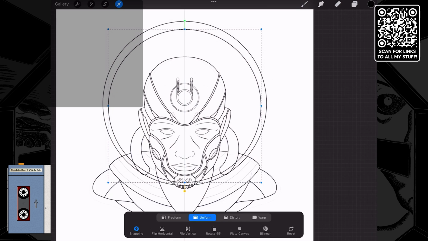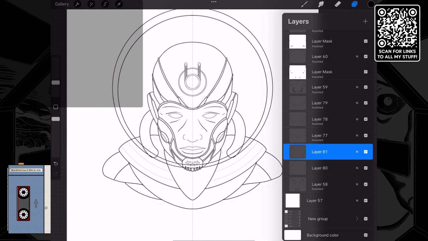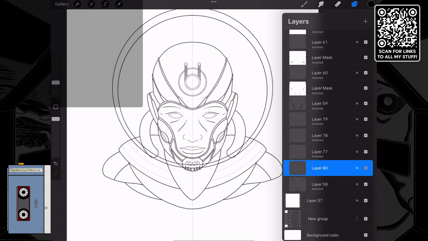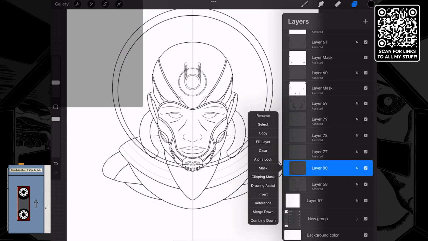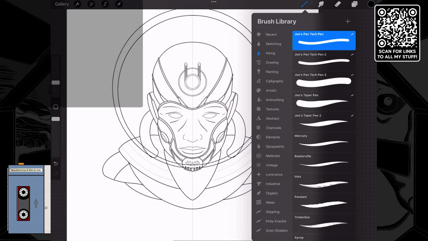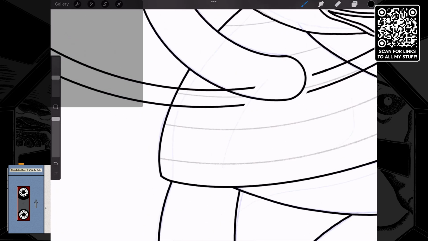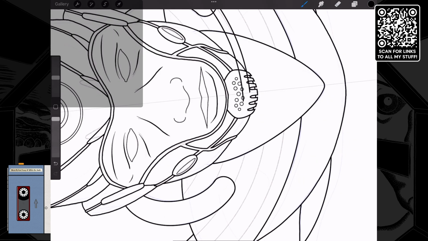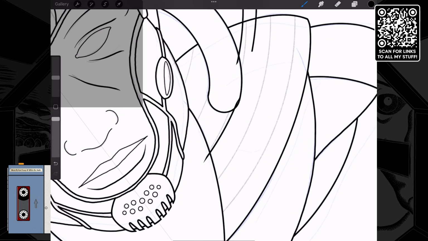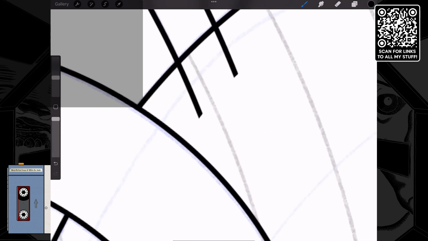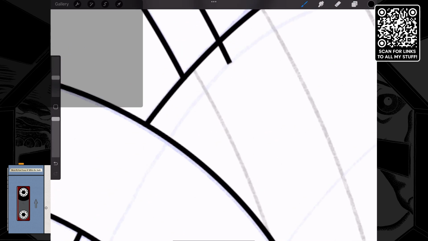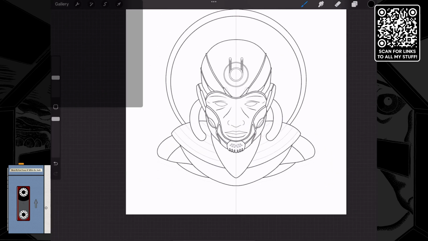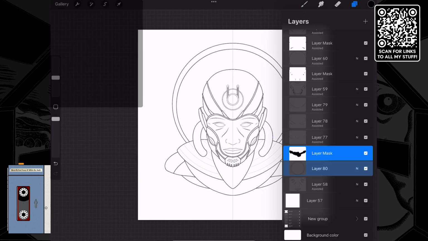There. Okay, so now we can go ahead and merge these two together. And let's just mask this. I cannot imagine I would need to do anything with these because I really like them. But just in case, it's not the worst idea to have those circles in case I need them for a reference or something. I could see possibly that. I doubt it, but just in case. Get those masked in, and there we are.